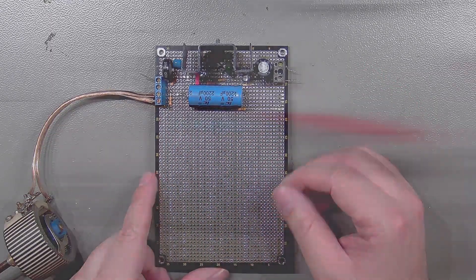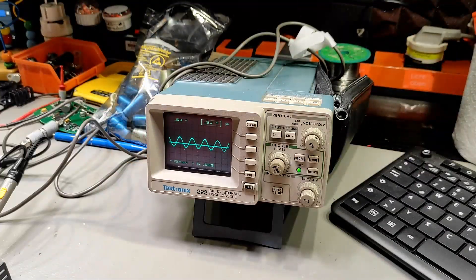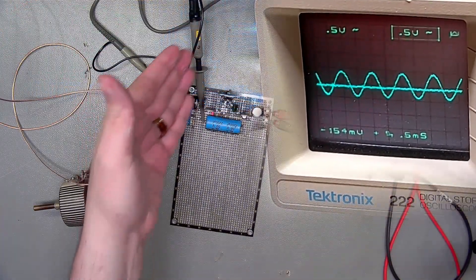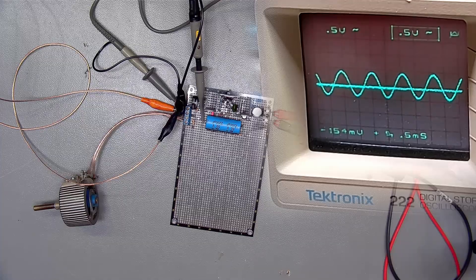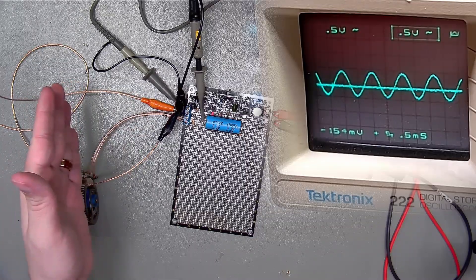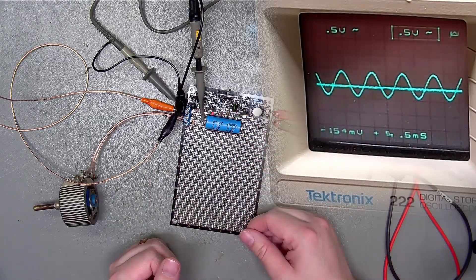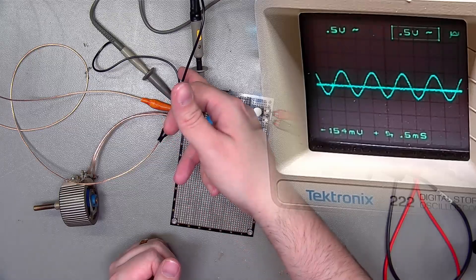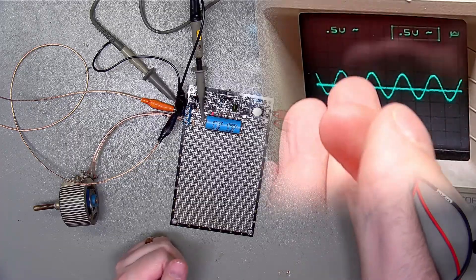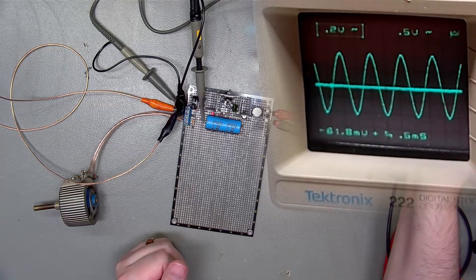Let's see if this works. I'll try to have all this in frame as well as a shot of the tiny Tektronix 222 service scope that I'm using to measure this right now, including the DIY probe that we made recently. We have connected our signal generator using these ultra crappy leads, but they will work for what we're doing — we are not doing any ultra-precision right now. We have connected the scope at the input on channel 1, which is displayed right now. The signal generator is already up and running and we are outputting roughly 1V peak to peak.